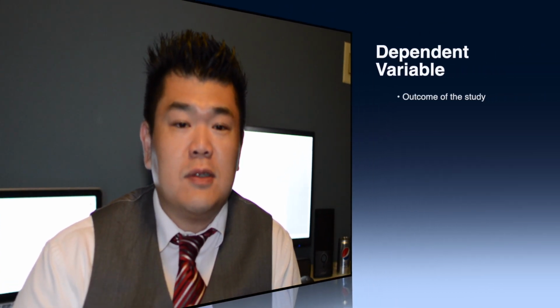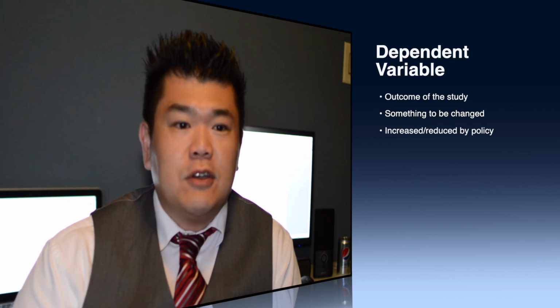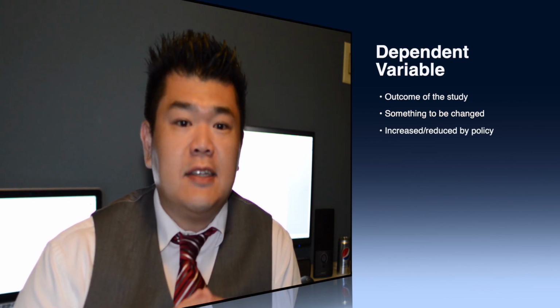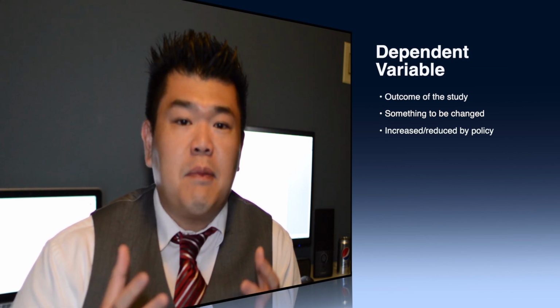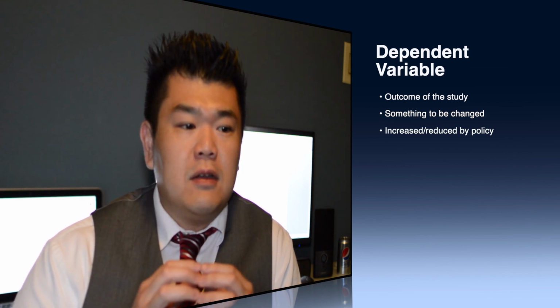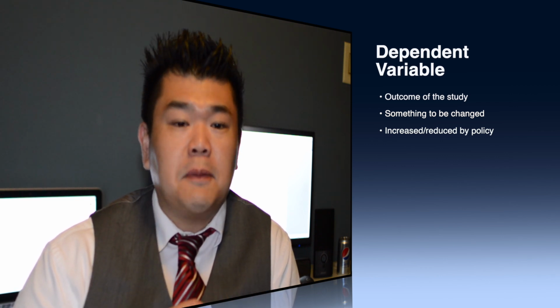And typically in social science, in program evaluation or policy analysis, we're thinking about changing some outcome in society, some perhaps negative outcome that we want to erase, or some positive outcome that we want to increase. So some examples of things we might want to look at from higher education, which is what I'm most familiar with, would be thinking about perhaps attrition rates or dropout rates for programs or for the university.